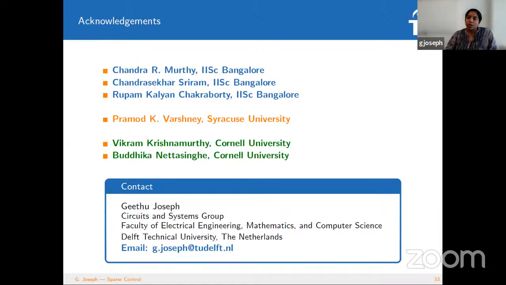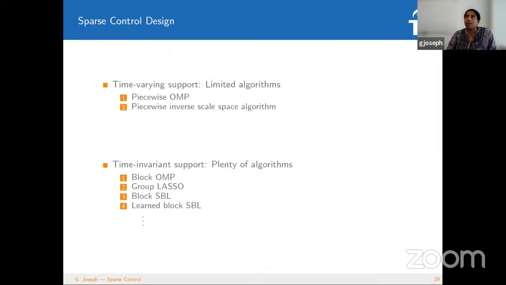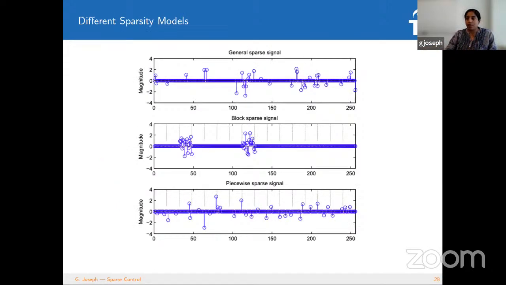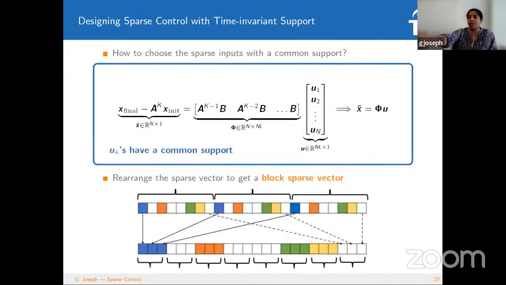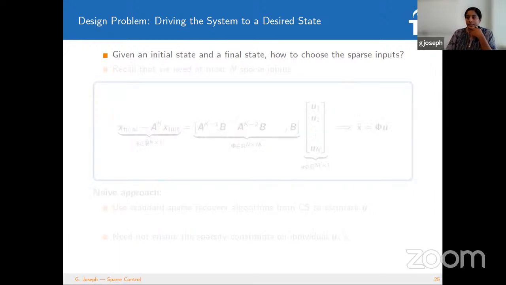Yeah. So there are two ways to look at it. One thing is we don't know if there is one sequence of support that will work for everything. So one option is you can just try to solve this equation directly using any of your piecewise sparse recovery algorithms to check what is the support that will work. Another option is to look at the system of equations, and as we said earlier.